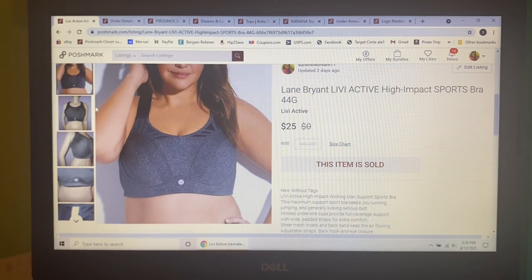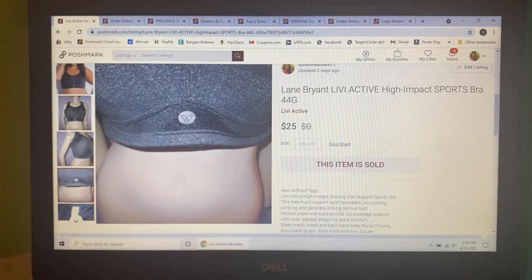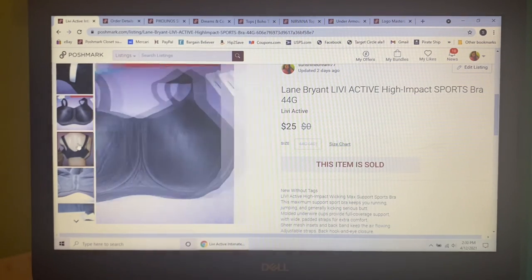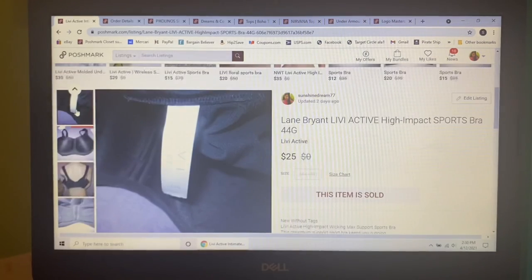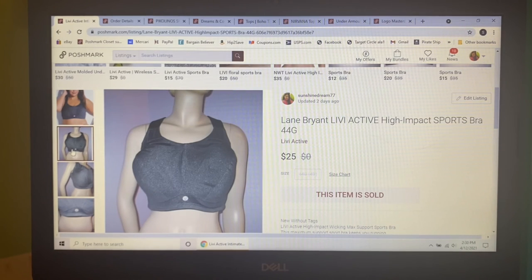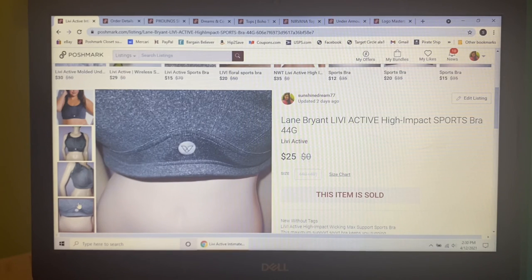Next item to sell — I picked this up and paid $3.29 for it at a small thrift store. It was new without tags but you could tell it had never been worn. It was this Lane Bryant Livvy high-impact sports bra in a size 44G. I had it listed for $30. Someone sent me an offer of $25 — normally I wouldn't take it — but I looked on the other two sites and there was no interest, so yes, you can have it for $25.